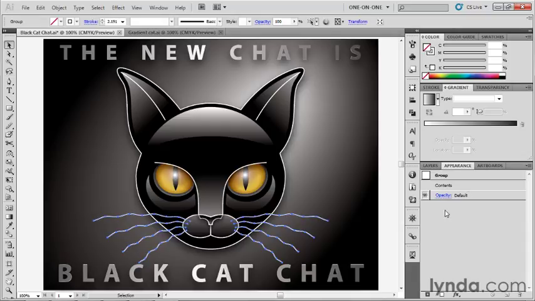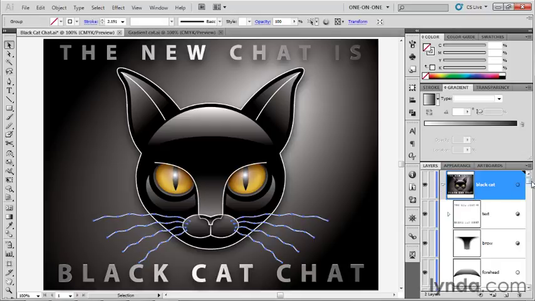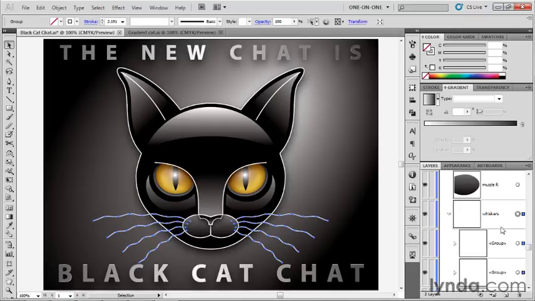the drop shadow later. The other thing I hate about this, and this is just me griping, I'll go over to the Layers panel. I'll twirl open the Black Cat layer, and let's scroll down to the bottom here, which is where the Whiskers group is. If I twirl it open, I've got a bunch of groups inside that group now, instead of individual path outlines, which is fairly ridiculous because each one of the groups only contains one path, and that's it. So we don't need these groups of groups.